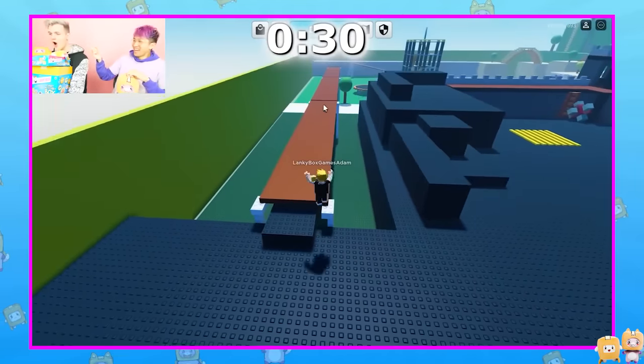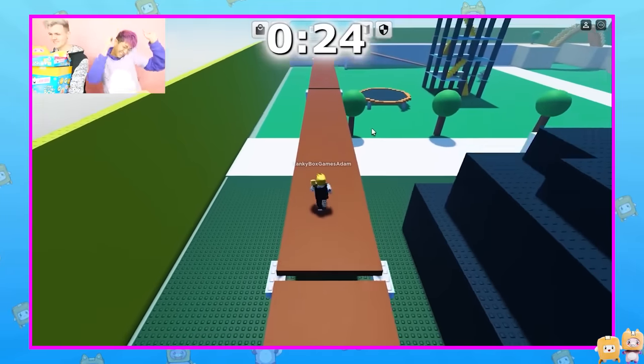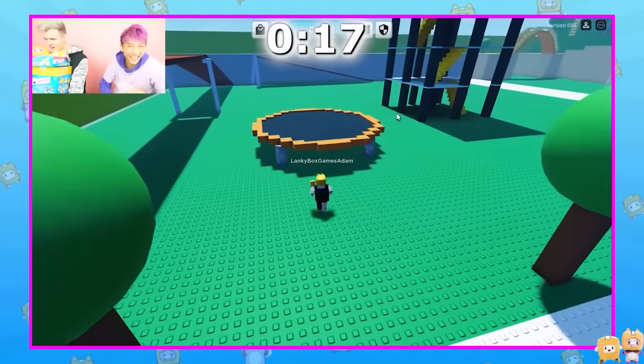I'm gonna walk across. Oh, I got you. I got you. You're this tree. You're this tree, I bet, huh? Yup. I bet he's one of these trees. Wait, what? Are you on the trampoline?